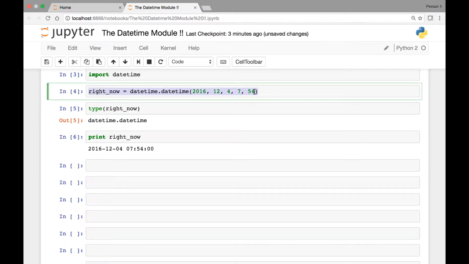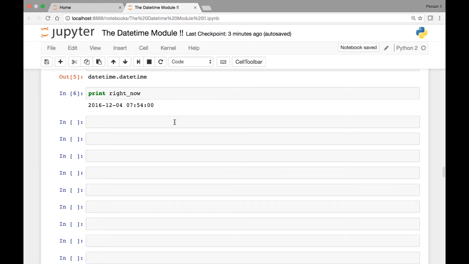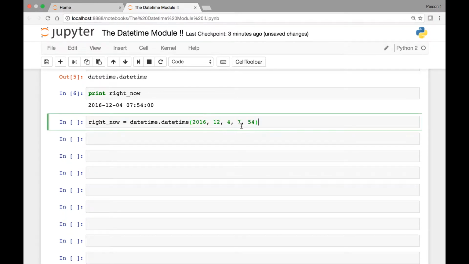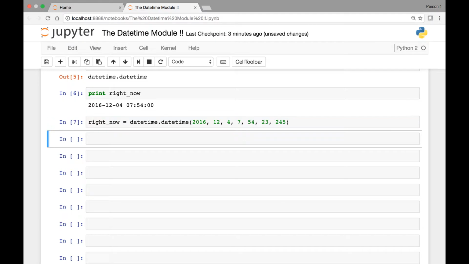We could also pass that. So let me copy that, paste it here, and pass some seconds, let's say 23, and for milliseconds, let's pass 245. Okay.